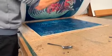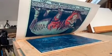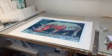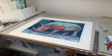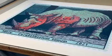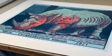The finished print is a result of an attempt to combine some of the scientific imaging being explored with thermal cameras and the historical animal illustrations, which started with the famous Durer's woodcut of a rhinoceros. I opted to present this in a commemorative stamp format with the Latin name and actual name of the rhinoceros and year date to establish the print made at this particular time of the 21st century.